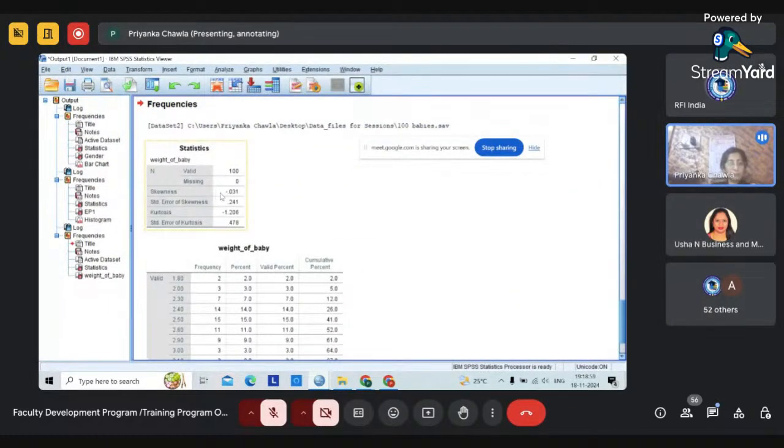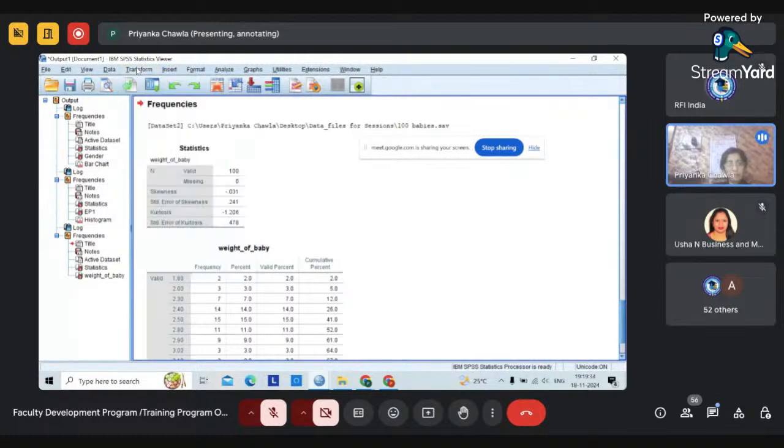With the help of skewness, we come to know that it is between +1 to -1. Even kurtosis, if we talk about kurtosis, by default we take... No. For skewness, it is +1 to -1, and for kurtosis, it is +3 to -3. So both things are good. It is fulfilling the norms. It is fulfilling the criteria.